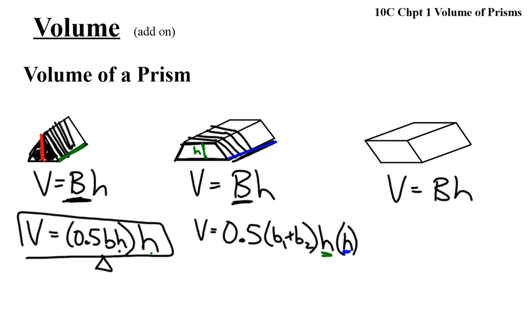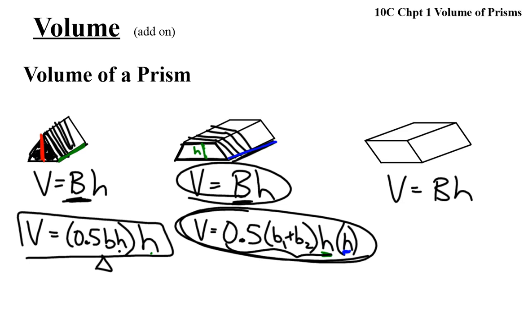So there's the general formula because it's a prism, and there's the specific formula because it's a trapezoid prism. The last one, parallelogram base. Well, if you recall, parallelogram is base times height, and then we multiply by height. Again, that h gets used a couple times. It can be confusing, but remember, the second h is the height of the prism. That first h is the height of the parallelogram. So keep them straight, what the h's are. They don't happen in all of them, but it's just area of base times height.